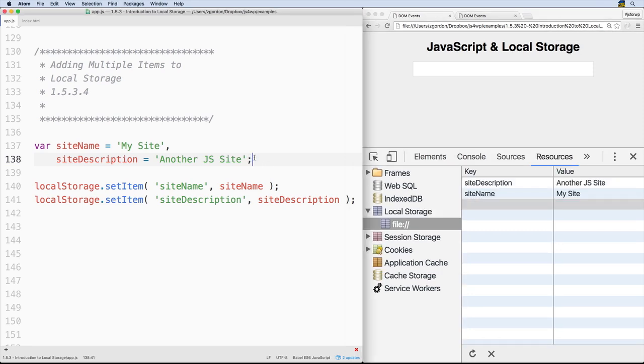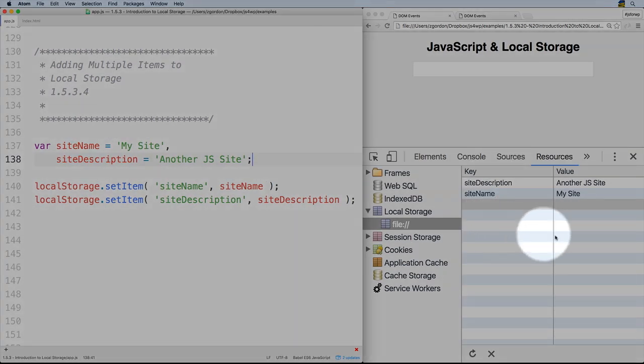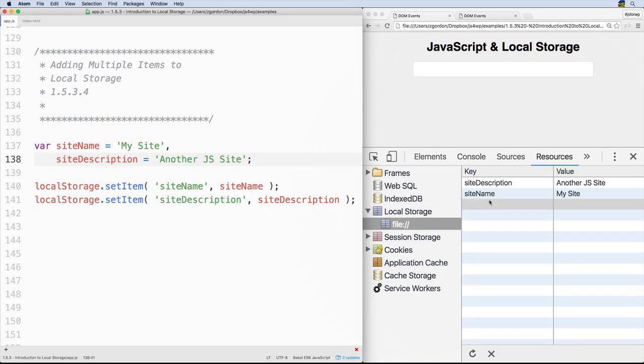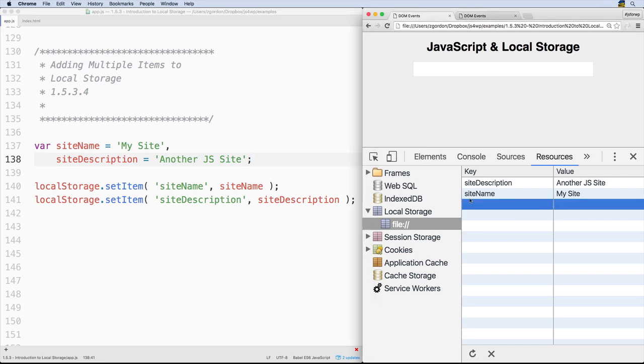However, you might also assume, and correctly so, that this could get very inefficient, having to set tons and tons of data or a number of variables that you're saving as a number of key value pairs inside of local storage. So what we'll look at next is a way that we could use objects in JSON to store all of this type of information and multiple types of information into a single local storage key value pair.